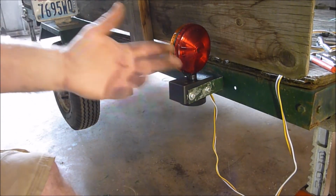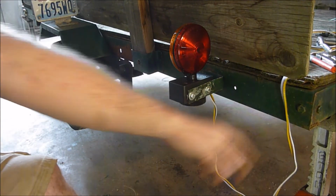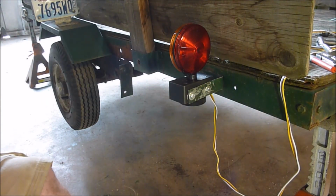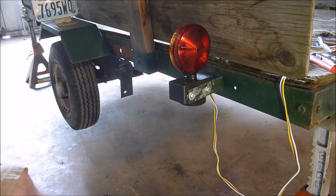Go check out my other video. I have a video on wiring this whole thing up, if I remember correctly. I can't remember if I did all the wiring or not, but go check that video out. I'm sure I have some other tips and tricks on wiring one of these up, and I think it is wiring a Harbor Freight trailer. So anyhow, if you're going through the same thing as me and they don't make them the same way as they used to, this is another good way of doing it.